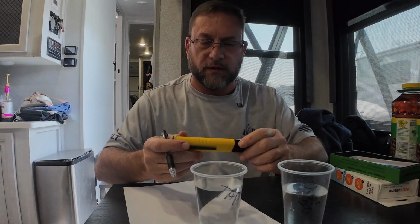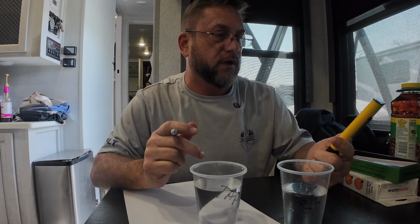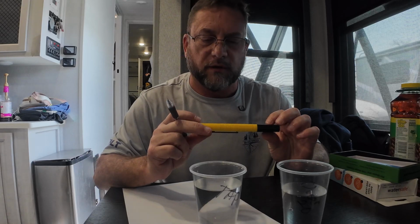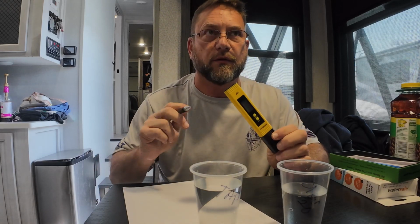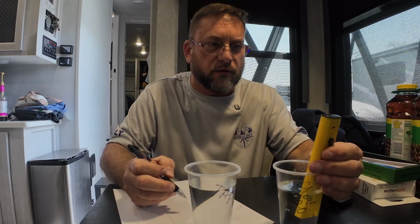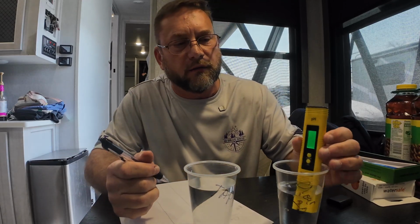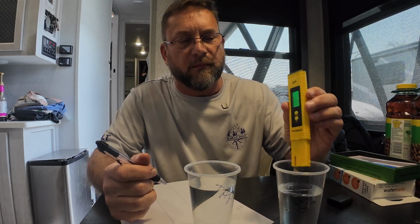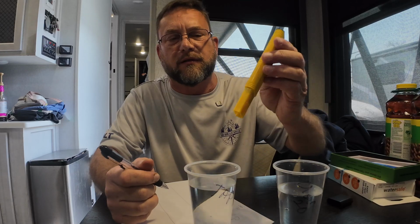The first thing we're gonna do, because it's the easiest, is this one device here from VivoSun, a pH tester. That is going to test whether the water is acidic or alkaline. I'm going to drop it in here, and the pH looks like it is, I'm going to call it 7.5. It's bouncing between 7.49 and 7.52. If I'm not mistaken from chemistry class, 7 is completely neutral. Might be 6. Somebody check that for me.